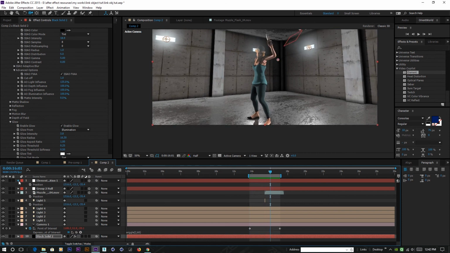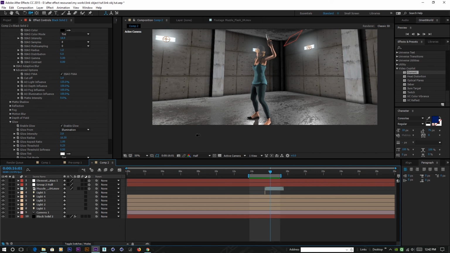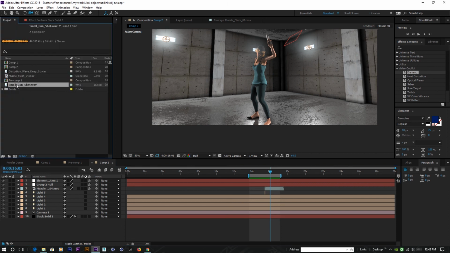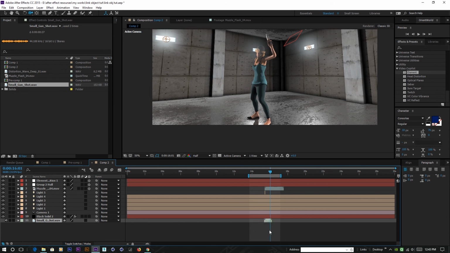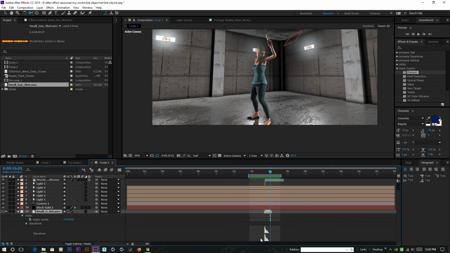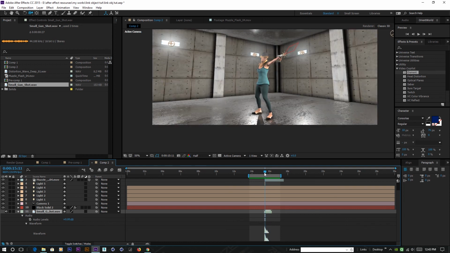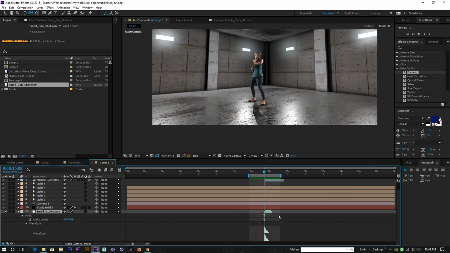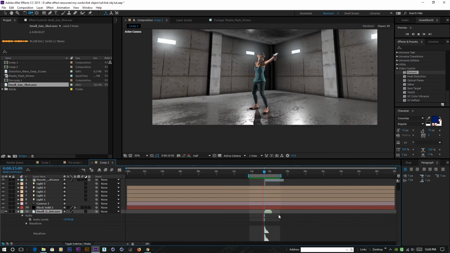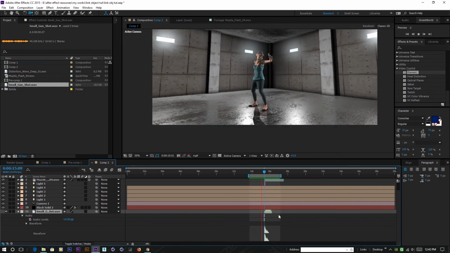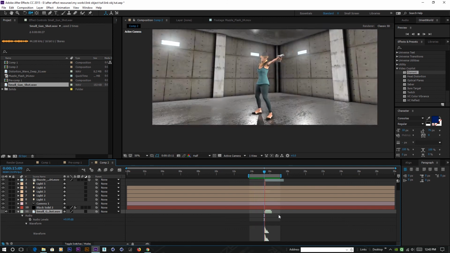very nice. So now we are missing the sound. For the sound, I use a small gunshot that is from the Video Copilot sound effects toolkit, and just click and drag and position it. Maybe you can see the vibration, so you can align that sound also. I think it is positioned right. Wow. Very nice.